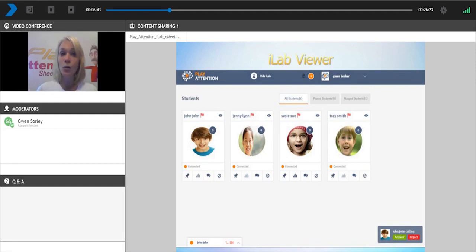And each student station will not only have the Play Attention Ilab software, which includes all of those cognitive skill activities that we address, the full behavior shaping, everything you know about Play Attention, but each and every one of your students or clients will also have on the body wave armband.